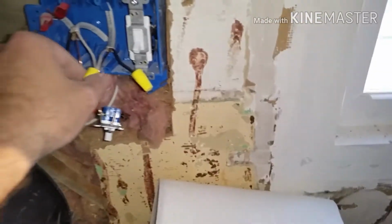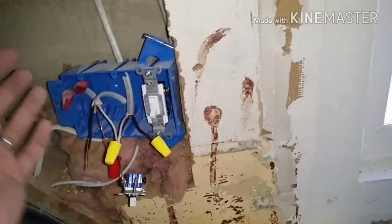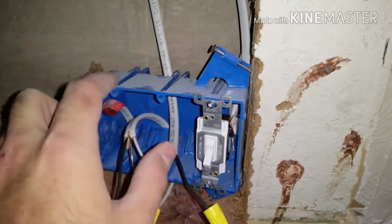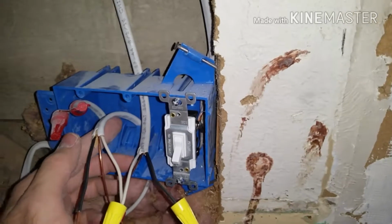So next I wanted to show you how to wire a two-way switch that just has your power in, and then it either goes to a light. In my case, it's going to a power outlet for my garbage disposal. So to start off, you have your power inlet come in. You're going to connect your two white wires from the inlet to the light or the outlet or wherever this wire is going out to from the switch.